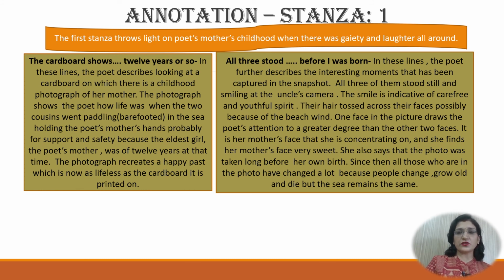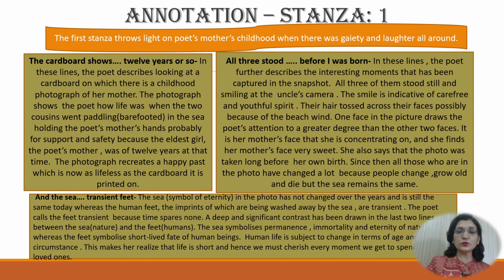One face in the picture draws the poet's attention to a greater degree than the other two faces. It is her mother's face that she is concentrating on, and the poet finds her mother's face very charming, very sweet. She also says that the photograph was taken long before her own birth. Since then, all those who are in the photograph have changed a lot, because we all know that people change, they grow old and die. But the sea, which represents the nature over here, remained the same.